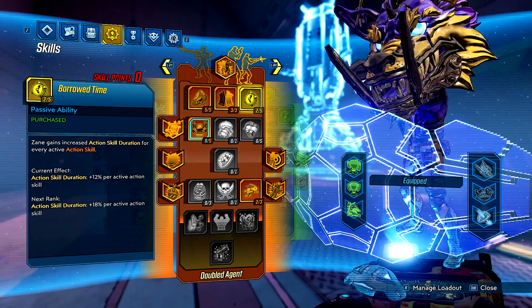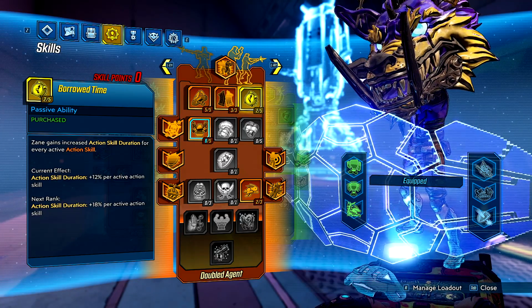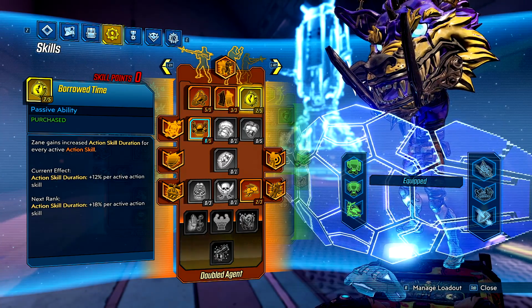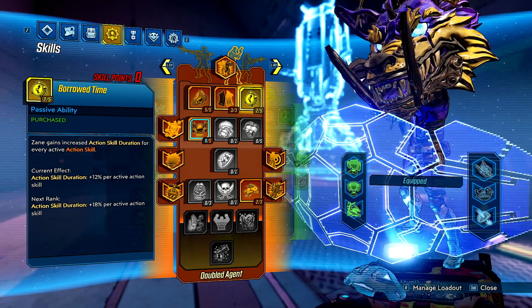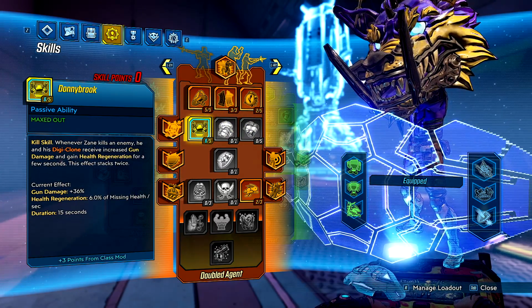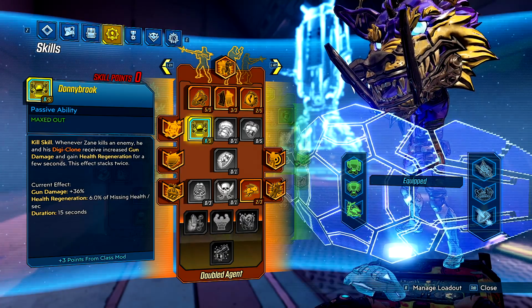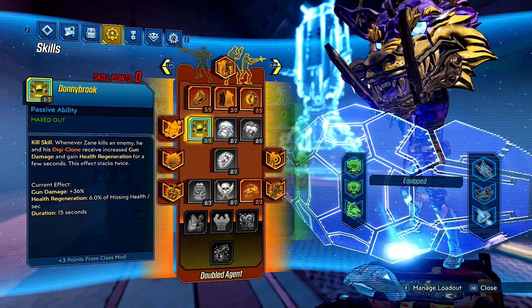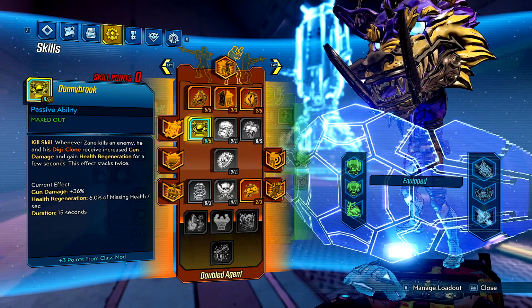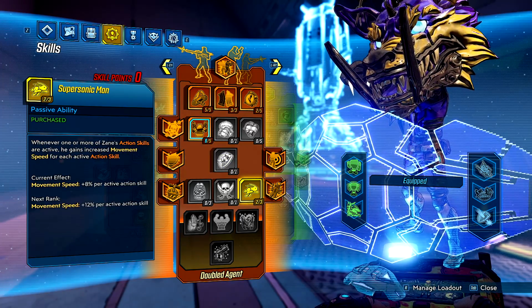This helps a little bit. I only went into 2 because you don't need this that much. Mainly get lower in the tree, get what we need, and you don't need 5 into this because your action skills will still be up most of the time. Donnybrook, it's a kill skill that stacks twice, gives you gun damage and health regeneration. Even though you're not using the Digi-Clone, this is still one of the strongest kill skills in the game. Incredibly strong for survivability and damage.